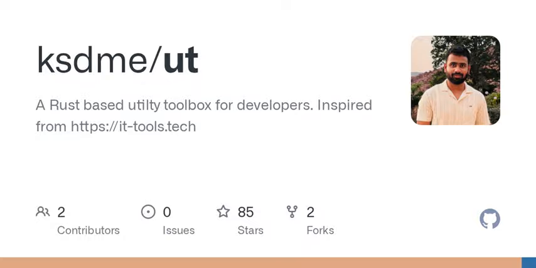I assume it can handle base 64. You got it, it can both encode and decode base 64. It even supports URL-safe encoding. Wow, that's super useful. But I wonder if there are any limitations to the encoding process. Well, it can read from files or STDIN, but I guess it depends on how complex the input is.